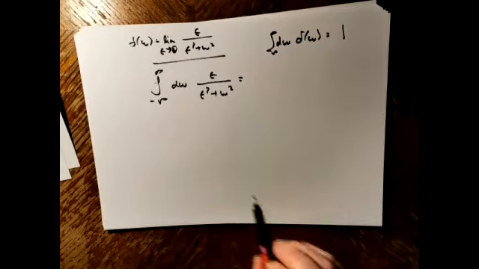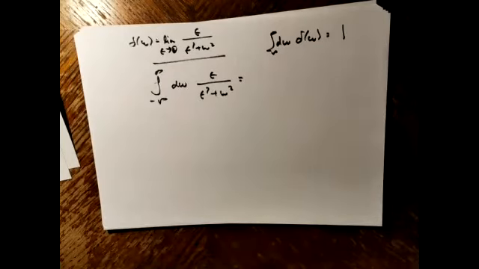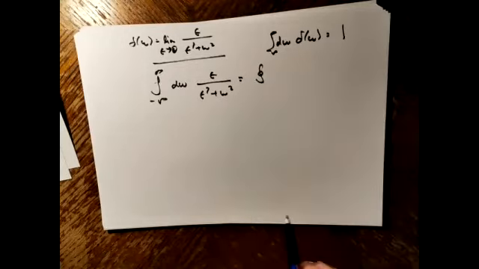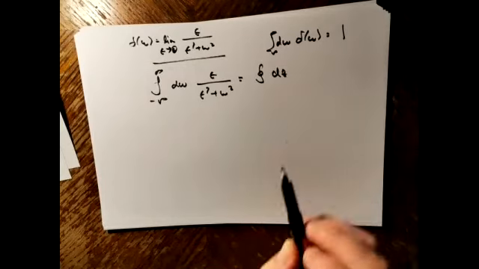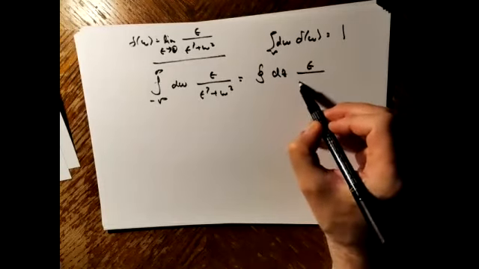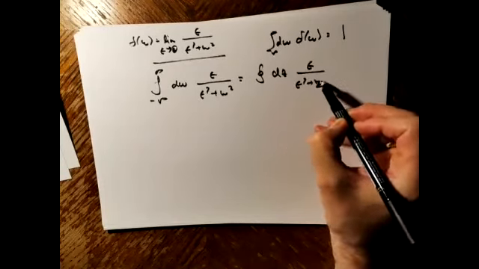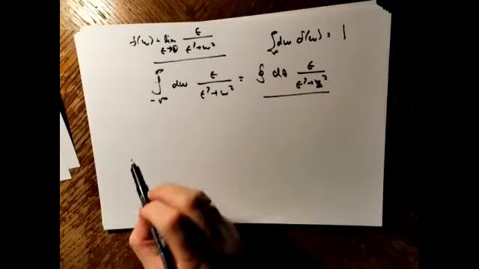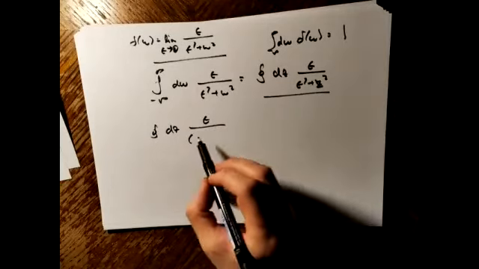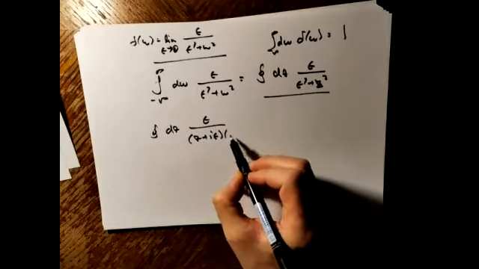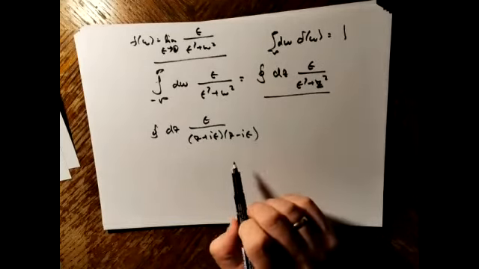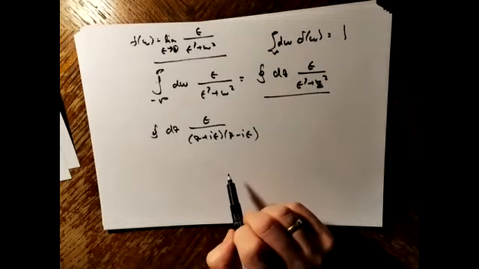Well, it turns out that the way you want to do this integral is by using the residue theorem. So I'm going to write this as a circuit integral over some contour which I have not specified yet, epsilon over epsilon squared plus z squared. I can write this as dz epsilon over z plus I epsilon times z minus I epsilon. And we're going to take the limit of epsilon going to 0 eventually. But here's one thing to note.